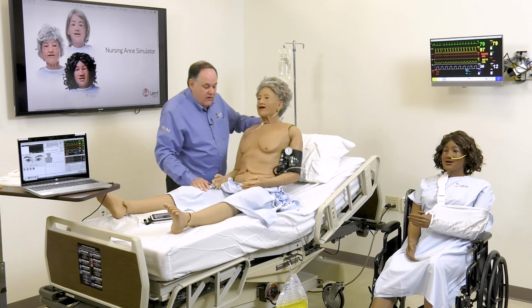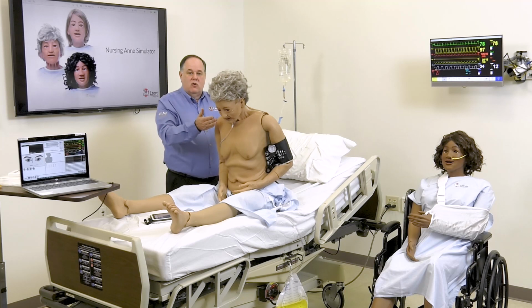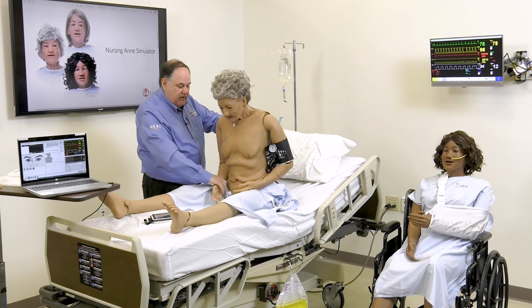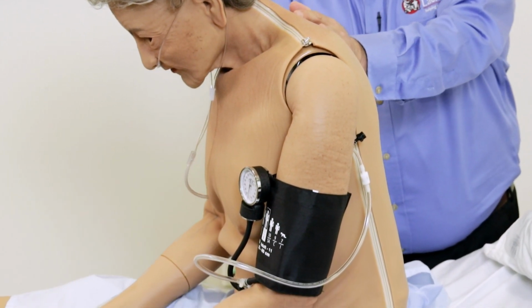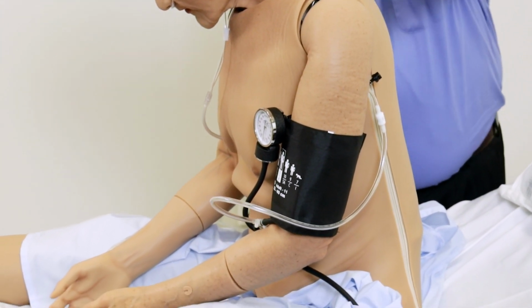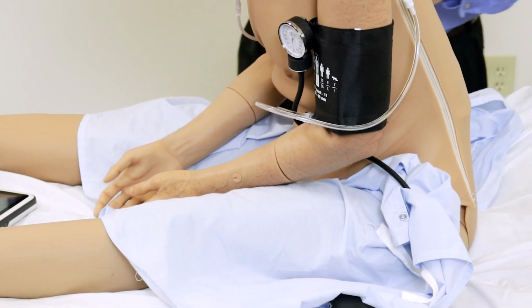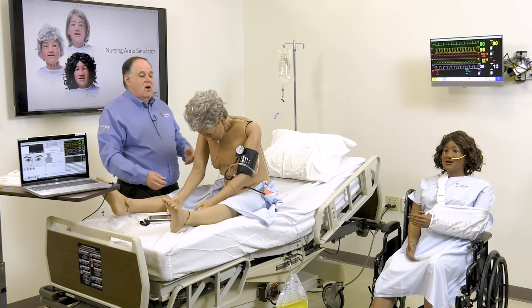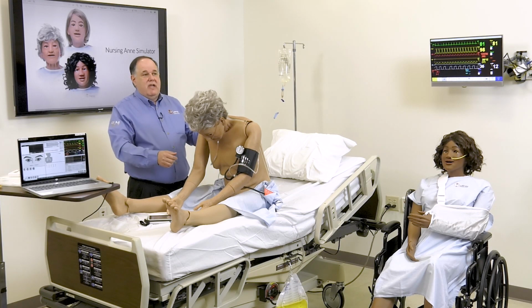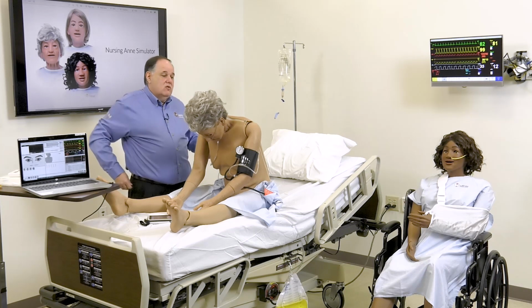So she sits up very well, so we can sit her up, which is kind of cool. So again, in a normal position, what you would expect to find a patient, but we can actually go even a step further now and put her into sort of a tripod position, right? That patient that's having that severe respiratory arrest, you would expect them to be sitting forward, all right? It also allows you to position the patient to do any of those procedures like nasogastric tube and so forth.